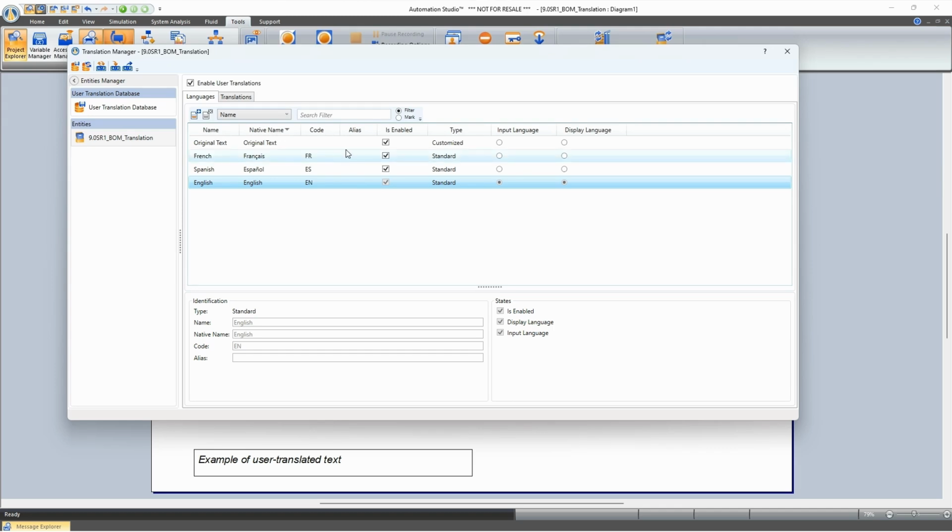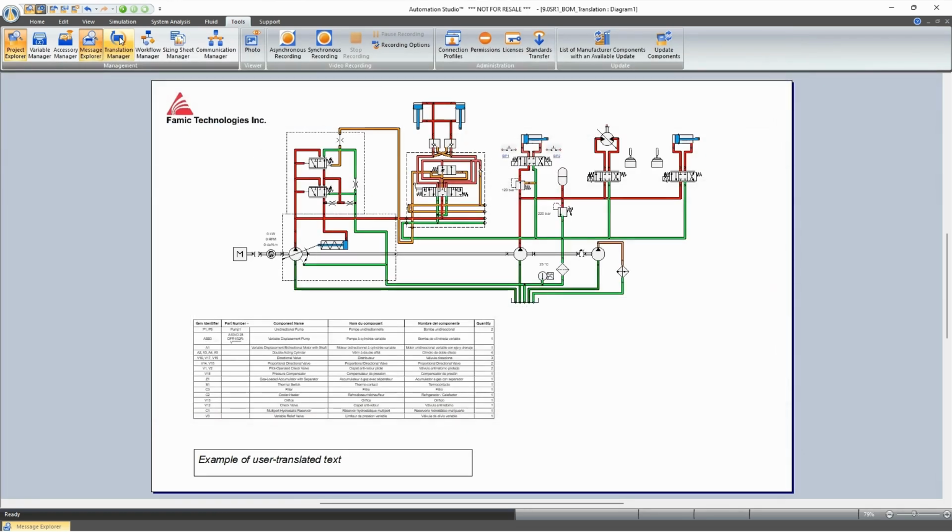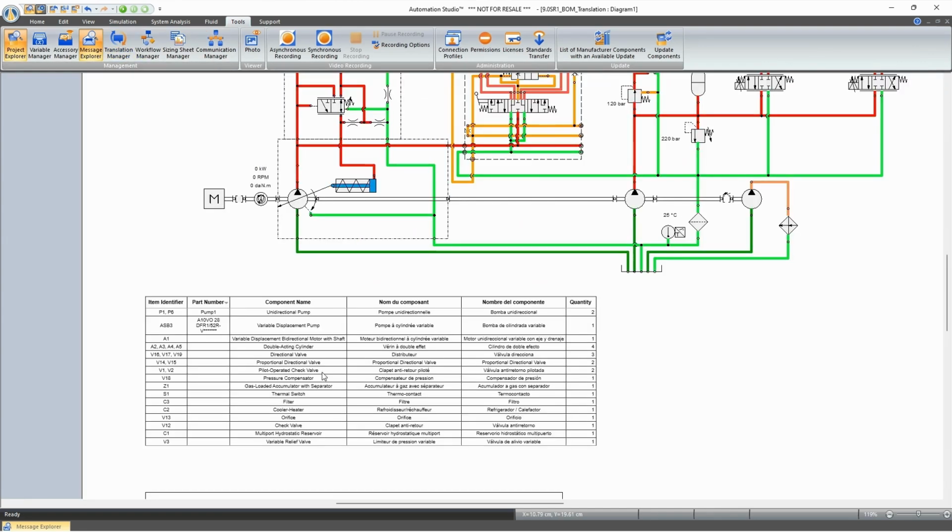But the translation manager can only have one display language at a time. So what's new in BOM and reports is that you can now add a user translated property as a field, refer it to an existing property, and choose a language locally for this field.